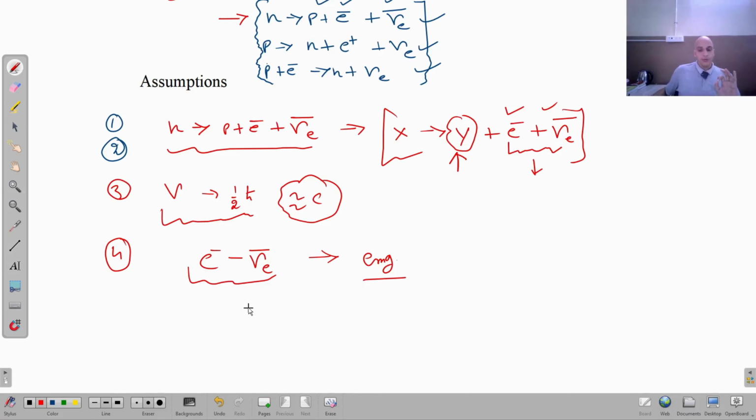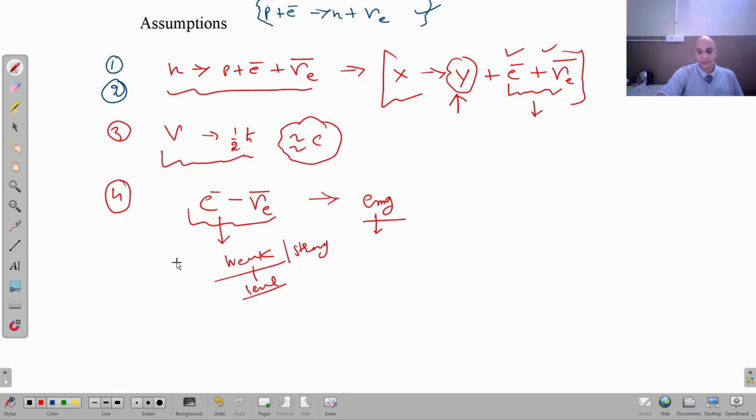So according to this theory, this emission of electron neutrino from the nucleus is analogous to the emission of a photon from the atom or from the nucleus. So we can say here the electron neutrino field is analogous to the electromagnetic field. And this electron neutrino field is very, very weak as compared to the strong force that is acting inside the nucleus. So we call it a weak force, right? So this was the fourth assumption, right?